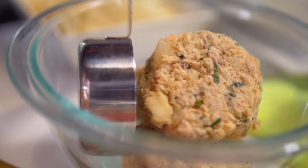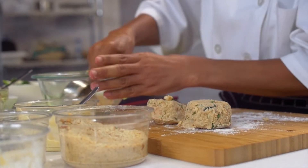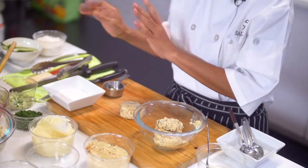You take a third-cup measuring cup and scoop it out. Make sure your hands are washed and clean, and then you scoop it. Comes out really nice and easy. If you need to, you can shape it and put it in the refrigerator for about half an hour so it chills nicely.